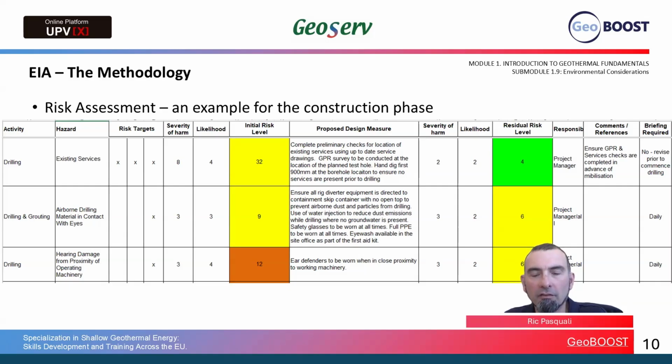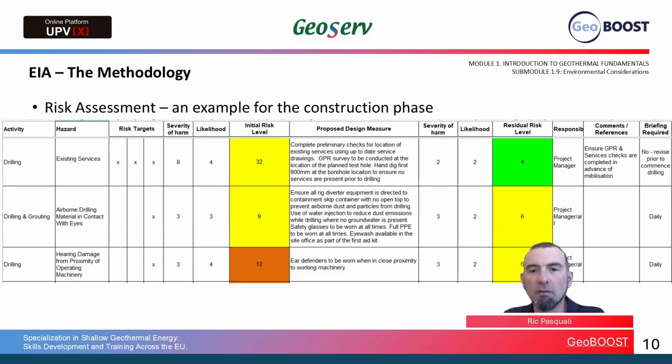So the severity is if you were to hit existing services or tunnels or anything else during the development of a project, the impact would be quite significant. However, the likelihood is low because generally there is quite detailed information about the location of gas pipelines or water mains, etc. And the mitigation measure then that is defined is that prior to any construction or drilling, you would carry out additional surveys at the specific drilling locations to ensure that there is absolutely nothing there.